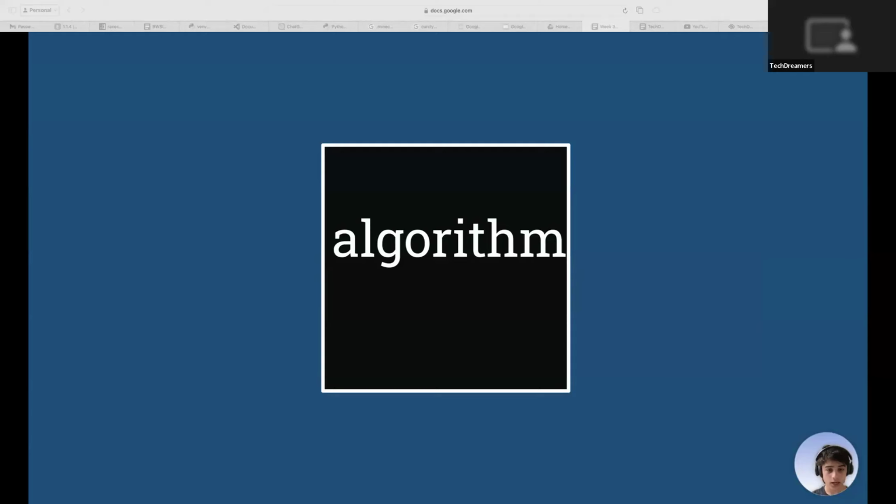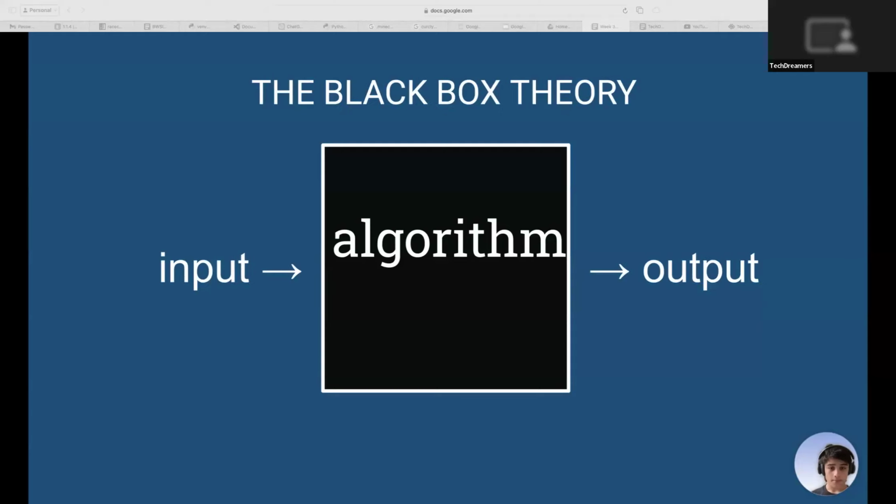So when we put this all together, we get our black box theory, which is the input, and then we have our algorithm, which is using what we give it to give us a desired output. So it's this relationship where the algorithm uses the input and uses everything we give it, but does more to then get an output. Because if we do nothing to our input, it stays the same. So the algorithm is making changes and building on the input and giving us more.